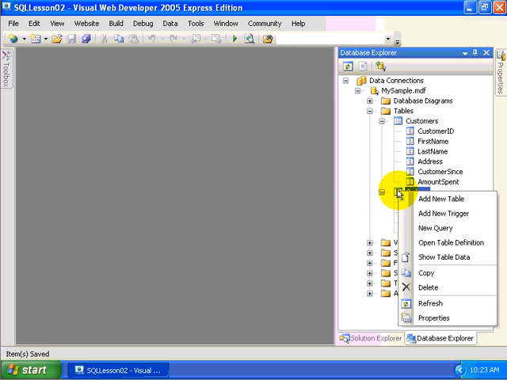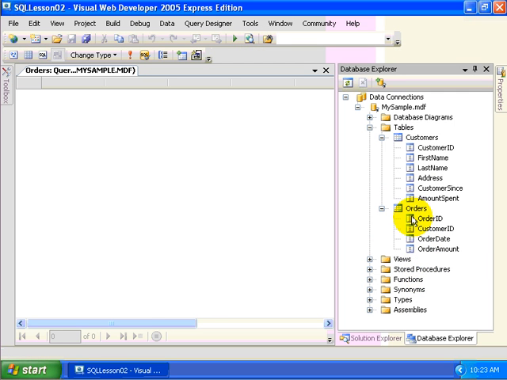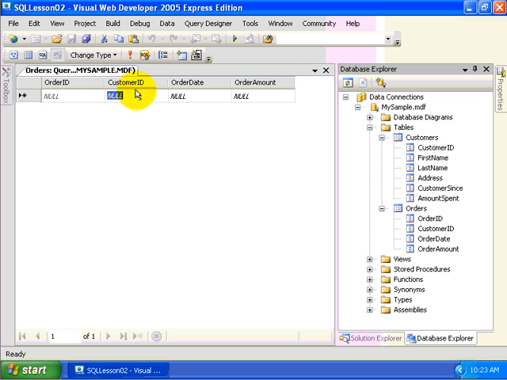Let's go ahead and try to recreate the example from a little bit earlier whenever we added an errant customer ID. And so let's open up the show table data for the orders, and this time let's go ahead and try to create an order for customer 21 and see what happens.